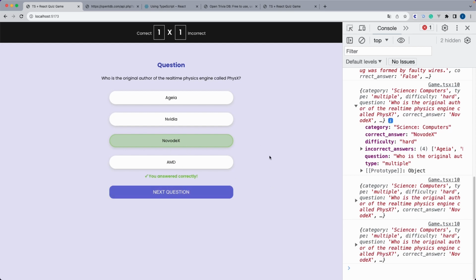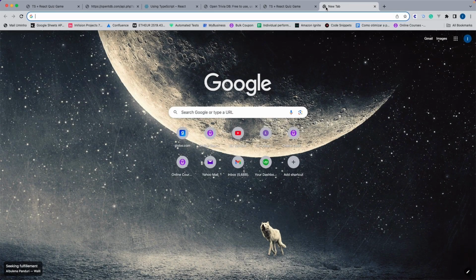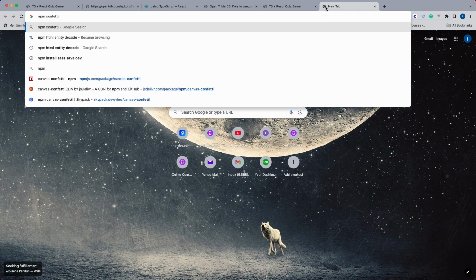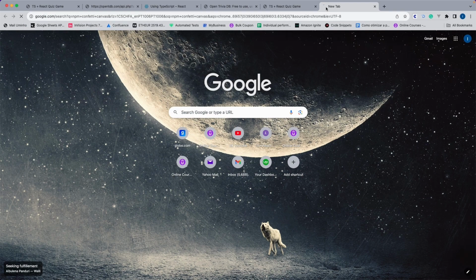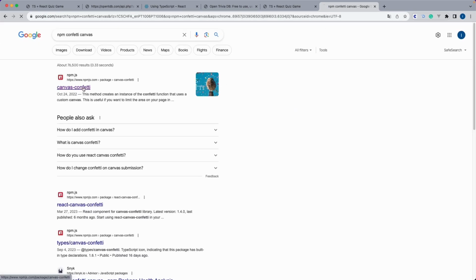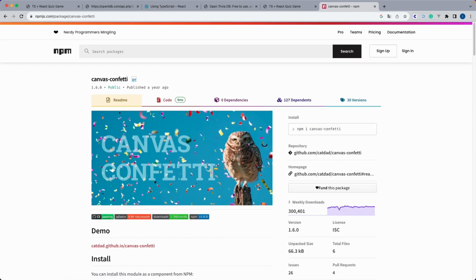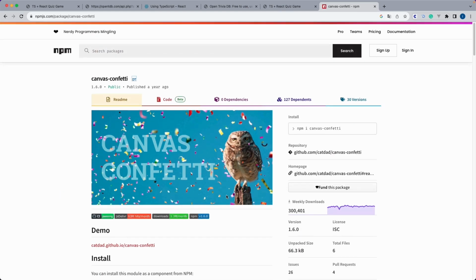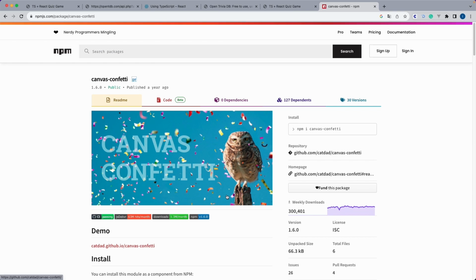Now we just need to add the confetti. For the confetti, there are some libraries that we can use. So I'm just going to search for npm confetti canvas. I think this was the one I used. So as you can see, there is this one that we can install and use. But for this example, I think it's just more complicated to add it as a dependency. I found one online that uses a CDN link and it's just easier to use. So I left the link for that before this lesson.